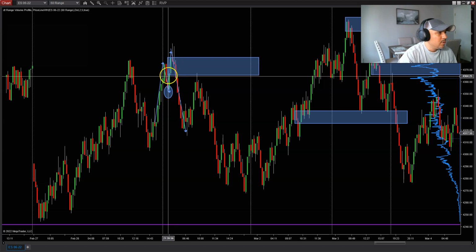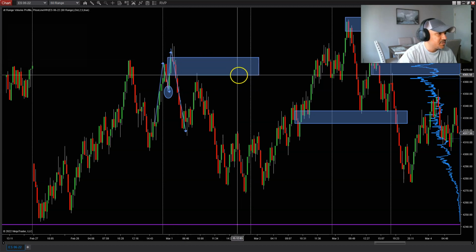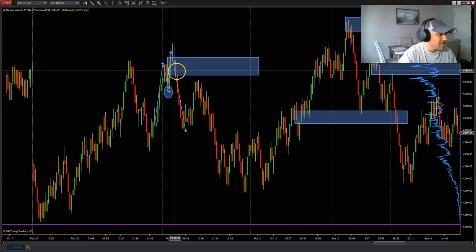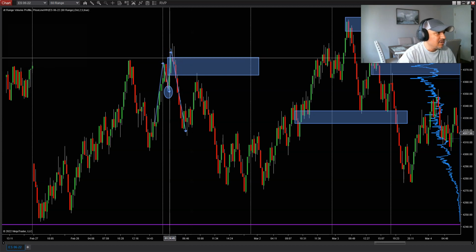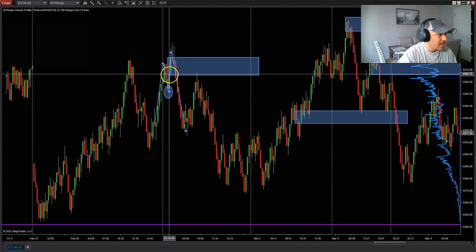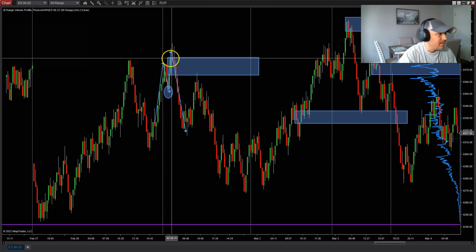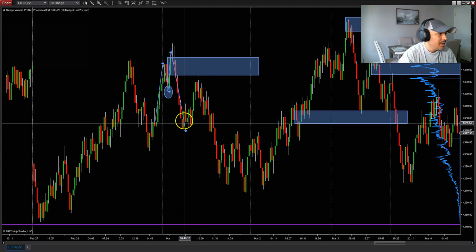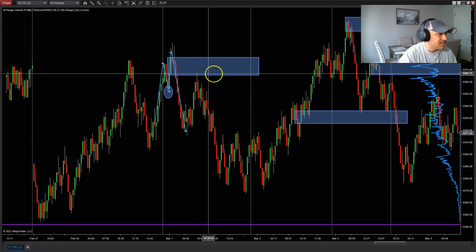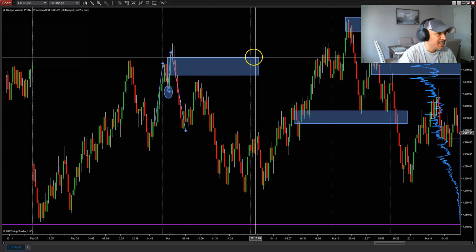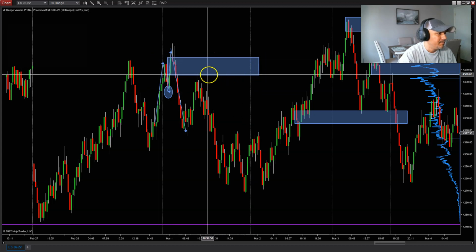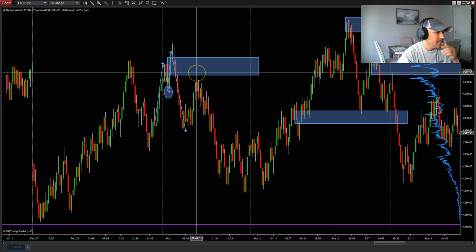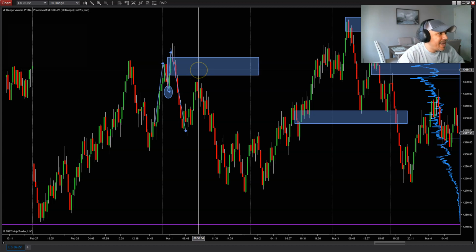So I want to mark the zone on the 60 range chart, that being the last large candle on the push to the upside, out of the swing to the upside, when price made this high right here. Not the red candles, but the green candle. When price pulls back to that green candle, price taps into that zone there. Mark your zones. I use these blue rectangle boxes. You can choose whatever color you want. But once price taps back into that area of supply, second step.